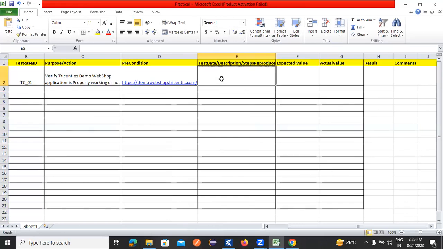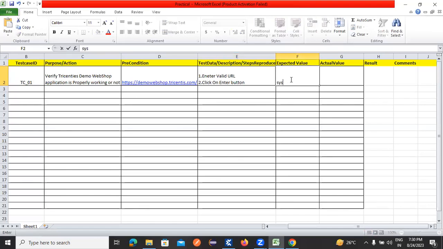And description or test data or steps to reproduce: the first step, the valid URL. Second step, click on enter button.